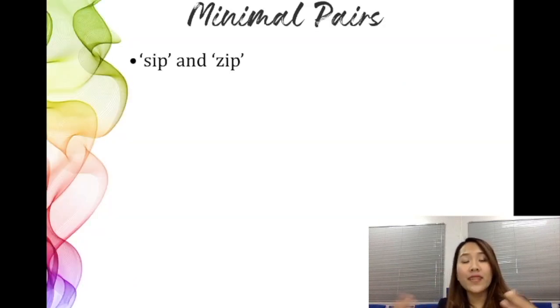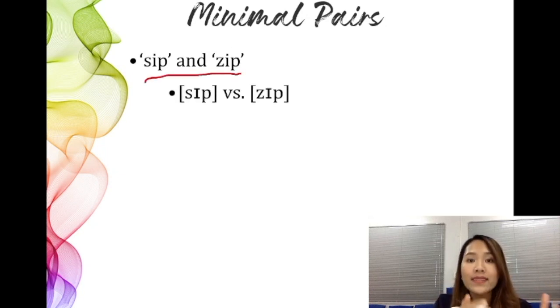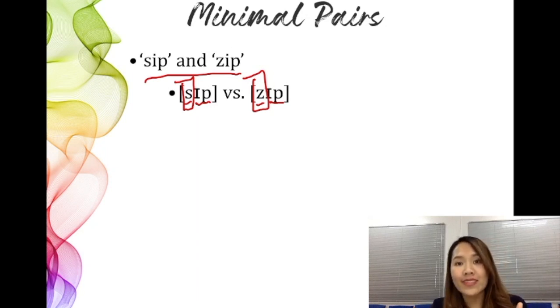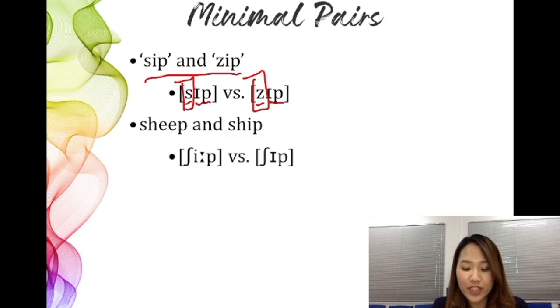The first example of a minimal pair is sip and zip. As you can see, the words sip and zip are a minimal pair because they differ in just one single sound, which are s and z. And as you can see, the rest of the context is identical. If it's different in consonant, the other pair should differ in consonant as well, in the same position. And also sheep and ship. Sheep has a long vowel, ship has a short vowel. So if we transcribe sheep and ship, it's a different vowel in the same position. So sheep and ship can be said to be a minimal pair.